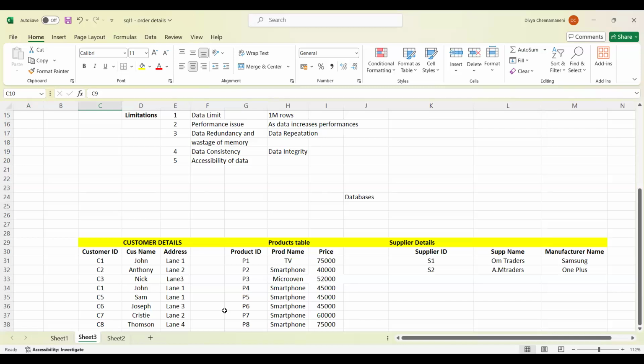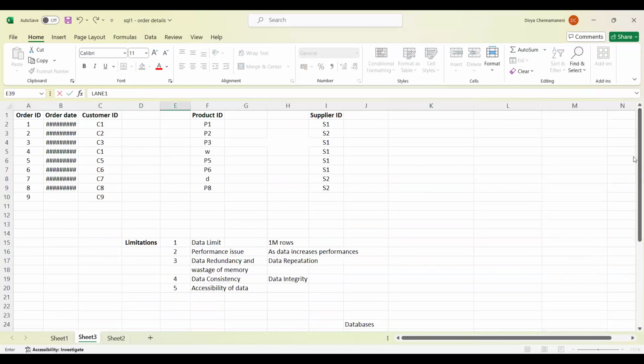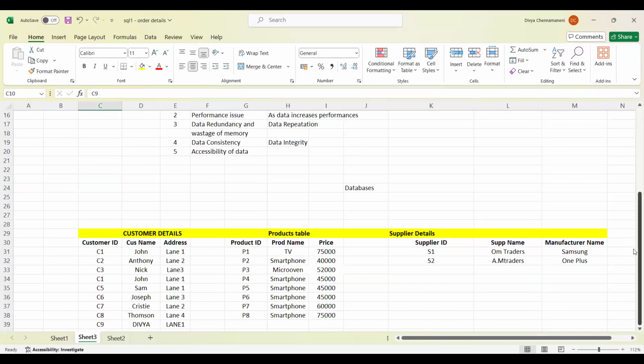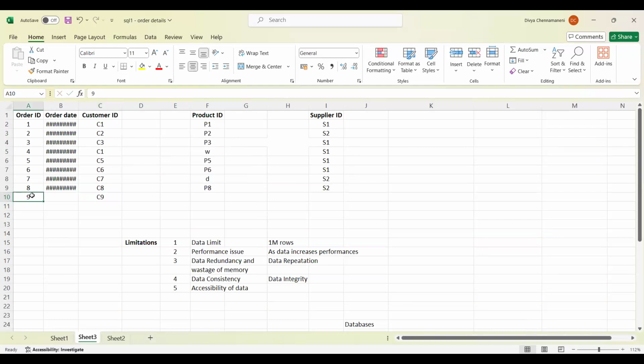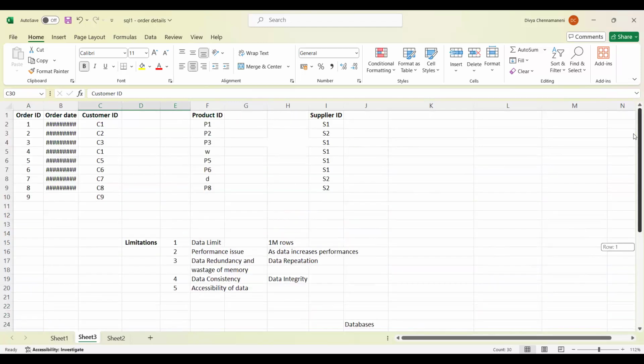Then only, if I have C9 here, with some name and some address, this data is correct. Without having C9 details in the customer details table, I cannot generate any order ID, because where should I deliver that product without customer details, right? Customer address. So Excel is not stopping me from entering order ID 9 and customer ID C9. When coming to SQL, if I try to insert a row with order ID 9 and customer ID C9, it will throw me an error stating, first enter the C9 details in the customer details table. Then only you can enter the details here. That is the reason. In SQL, you will get the error, but Excel is not stopping us from entering.